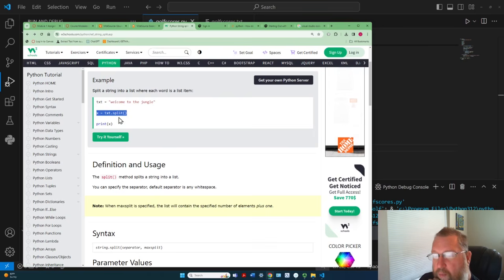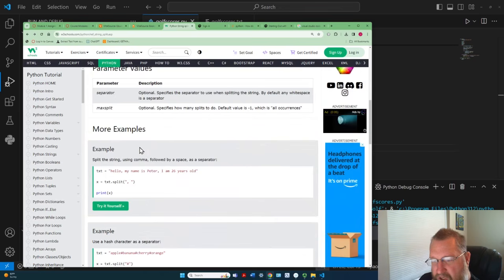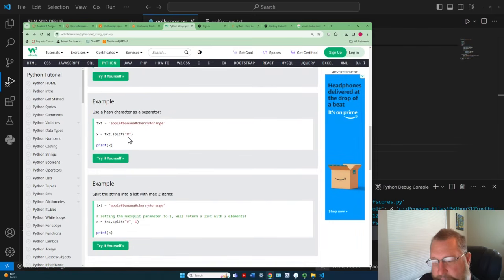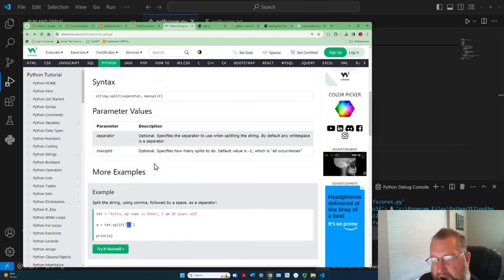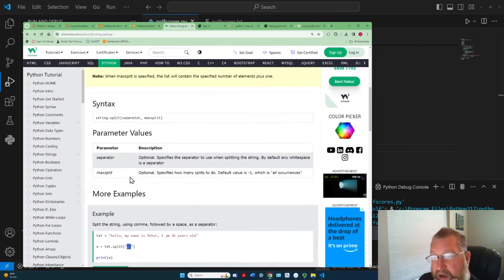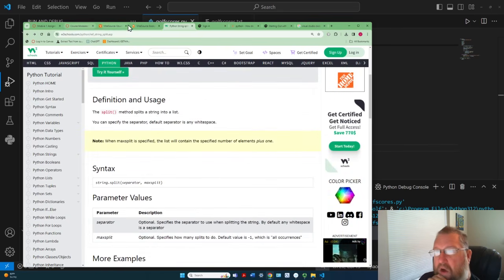If I remember right, split works on the default of a space, but you can send it a specific character to delimit on. You see the examples here. Since we are splitting on a space, we're not going to have to send it an argument at all. It'll just work naturally in our code.